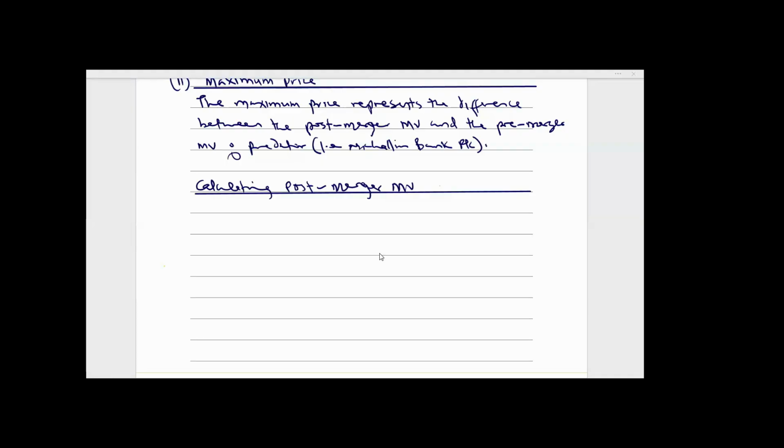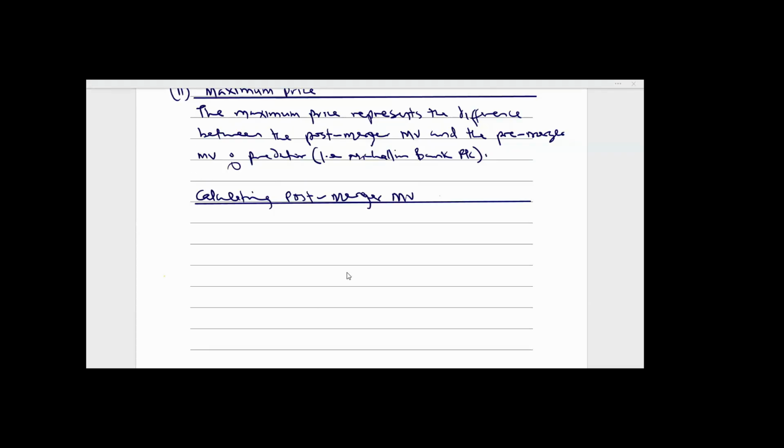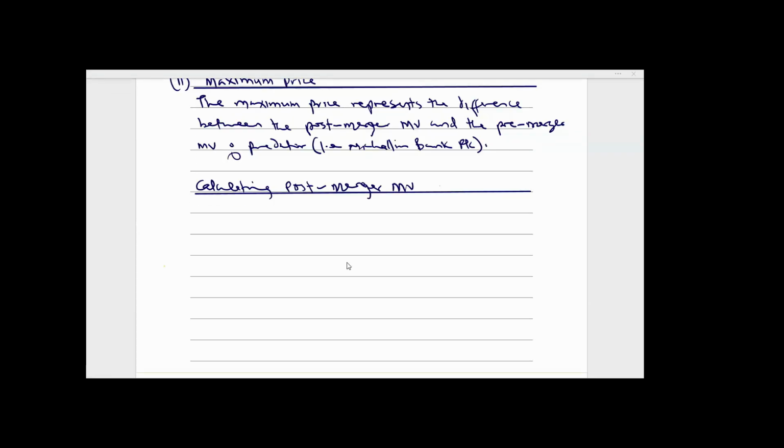You are going to go to where you have information about the business after the business combination. What happened after Michelin and Dunlop banks merged together? The information you have after the merger will show you how you are going to calculate your post-merger market value, that is, the market value after the business combination. It is the same formula you are going to use. The only difference is that you are using information after the business combination.